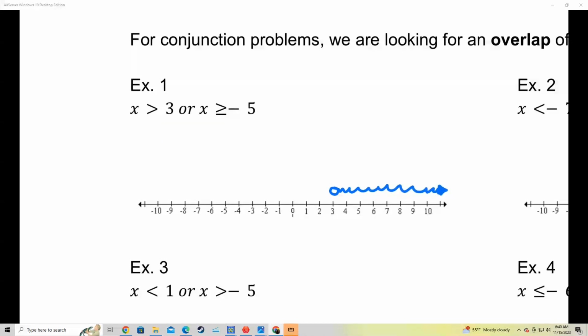That takes care of my first floating graph, and then the other graph is going to be x is greater than or equal to -5. So underneath it, I'm going to float it down here. I'm going to circle the -5 because that's my boundary point. I'm going to shade it because there's an equal sign down there, and I want the x's that are greater than -5, so that's going to go this way.